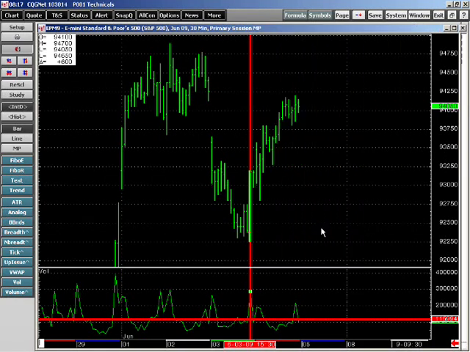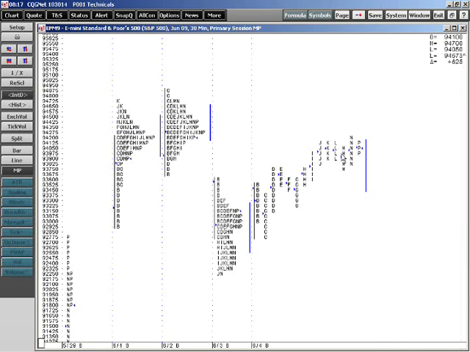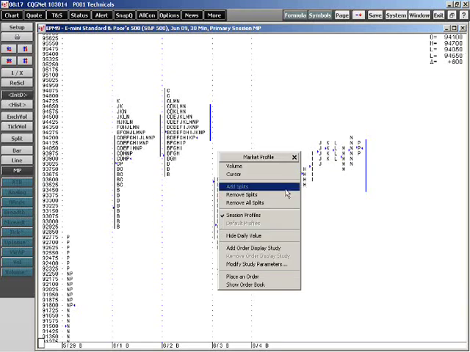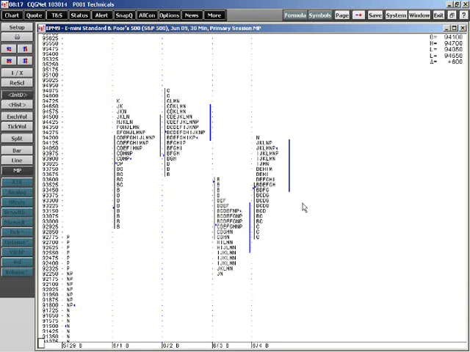Now, if we switch over to a profile chart, this is basically the same view. I have this split out into each individual rotation. Each letter is essentially, when you view it this way, a 30-minute bar chart. But what you get is a more dimensional view of the market, not only in terms of the day you're trading, but also what has gone on before it. You get that horizontal dimension of activity that you don't get in a bar chart. That's the essential thing you need to understand that makes this view particularly valuable.